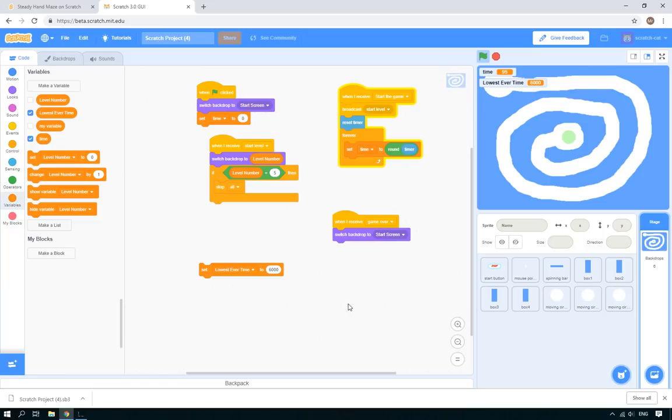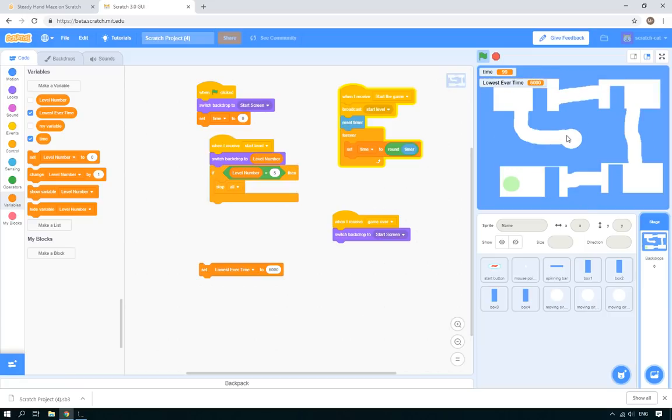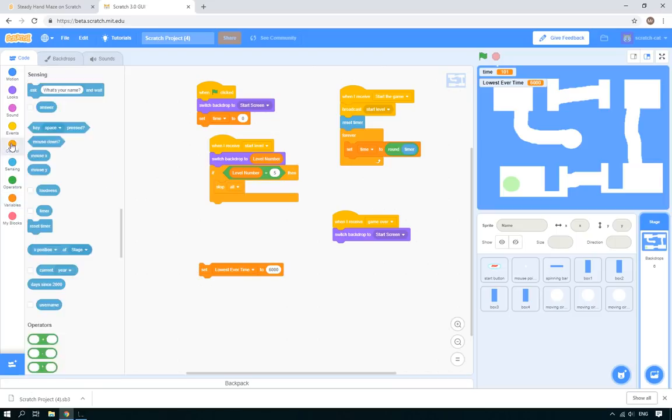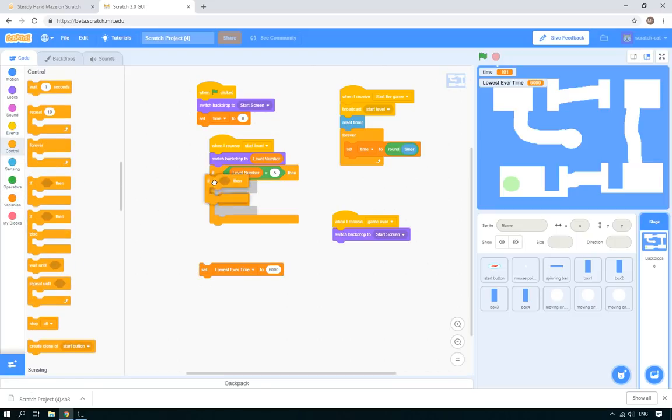So obviously you're going to get lower than 6,000 once you've completed the game the first time. Then you're going to say, okay, if your score's lower than that, then we update the lowest ever time to that time. So let's do that. What we do is another if statement.